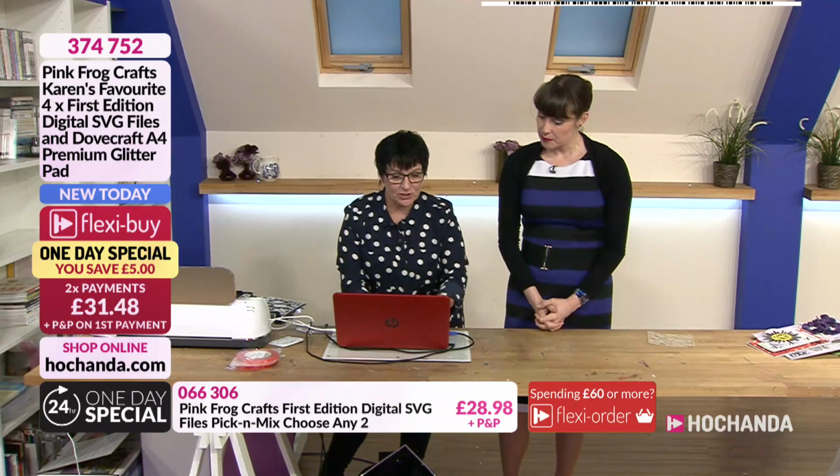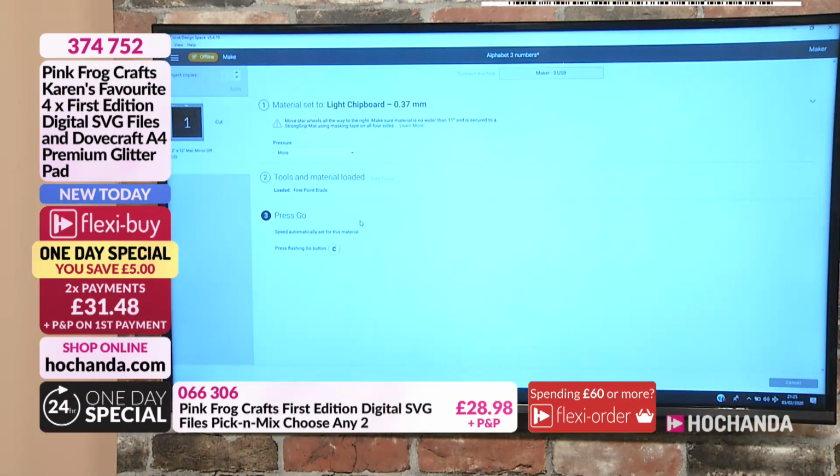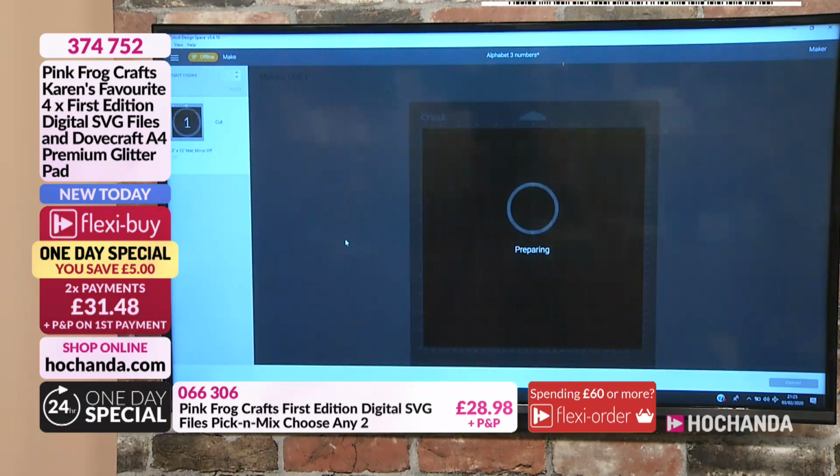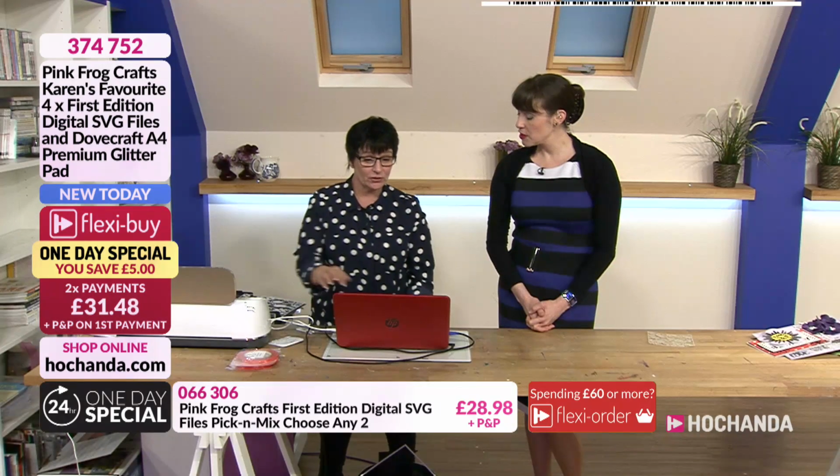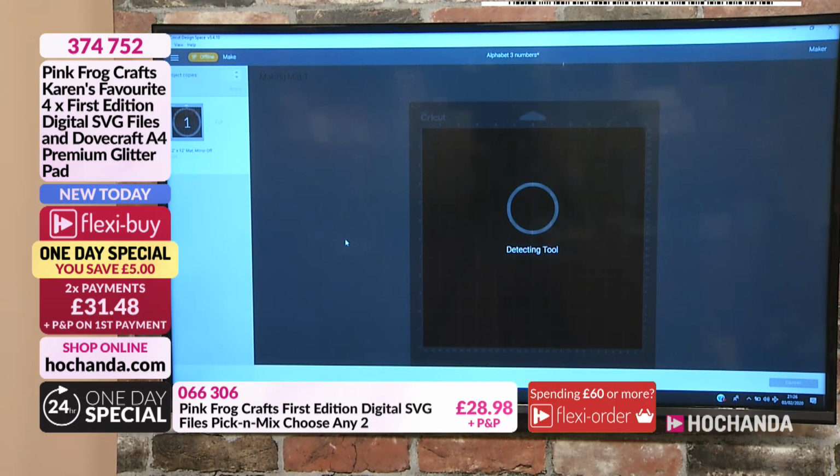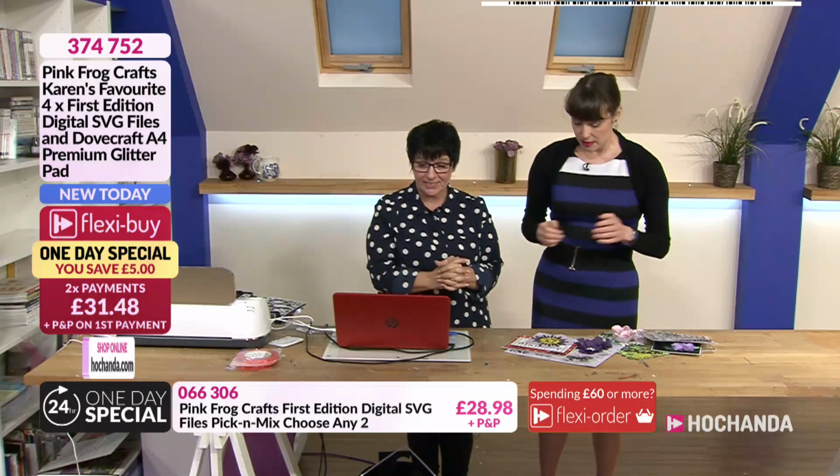Certainly. So he's saying I've put a bit more pressure on it just in case it's not a brand new blade in there. Okay. And I'm being totally honest, no, I haven't replaced the blade in it. Okay. All we need to do is go to the flash and go button and press go. And then we just wait for it to cut. As you can see on the screen, it's detecting the tool. And it will tell you it's 2% done already. We just need to wait for that to finish cutting. But as you can see, it's cutting through.